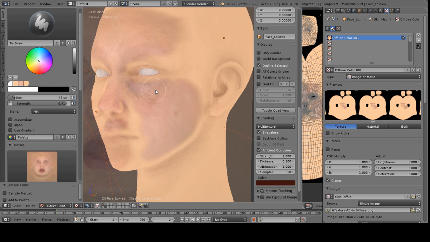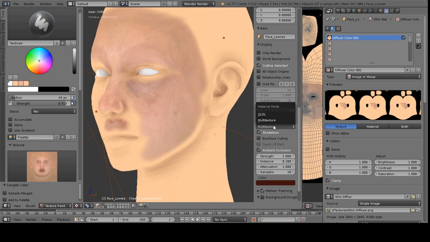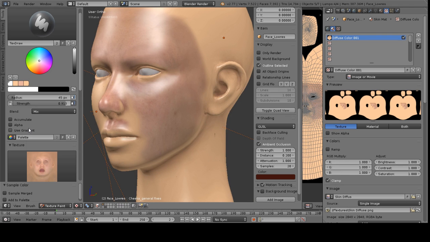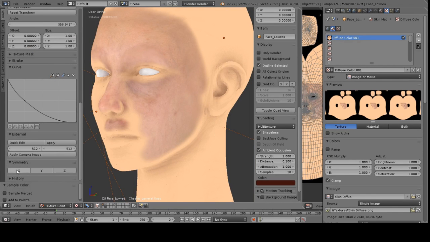Very intuitive, and I'm so glad Blender has this feature. Saved me countless hours of painting in Photoshop. Okay, and let's preview how this looks in GLSL mode. Looks great. And actually, for the cheek area, I can turn on symmetry.